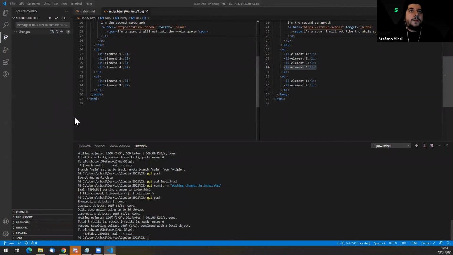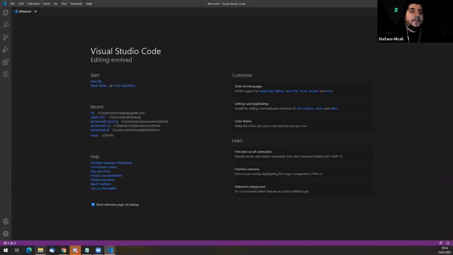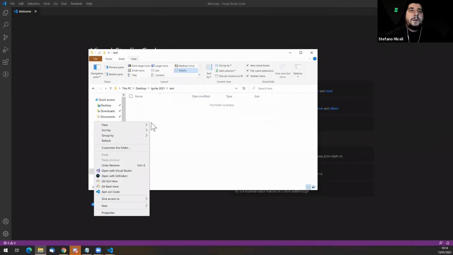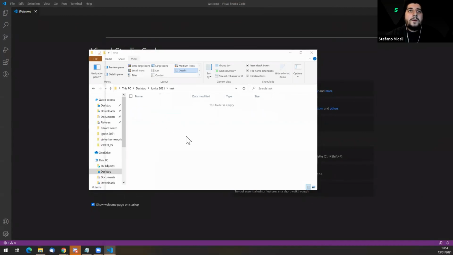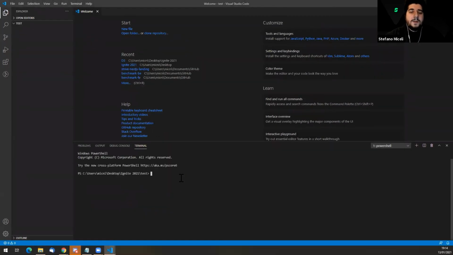Let me open a new window. You also have a terminal on your machine. Let me create another folder, and I can call this test. From here, I open with code and open my terminal, and I can do a git clone and use my link to the newly created repository. As you can see, it will clone it.